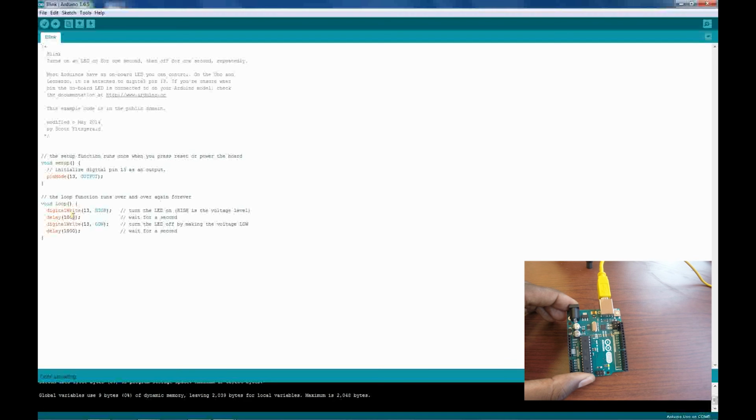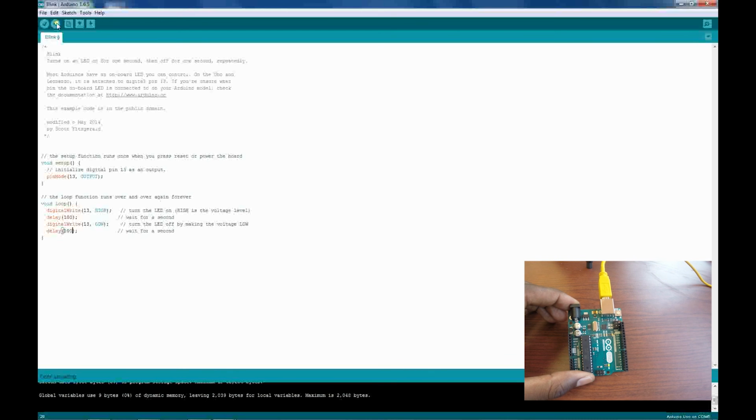Now we can play with these numbers a little bit. Let's say we'll go down to 1/10 of a second. We'll make it 100. So this should make it blink a lot faster. All right. Just before this started, you noticed that whenever you upload something, these transmit and receive LED lights will blink. Just in case you missed it, I'll upload the same sketch again, and you should see these blink. There you go. And then now your test LED starts to operate.